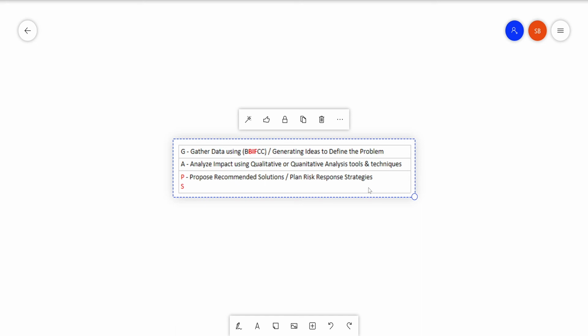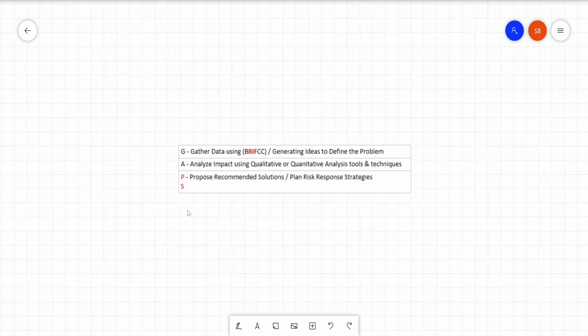Then you will meet with your team and propose a strategy, and then you will submit a change request to the change control board at the end of it.